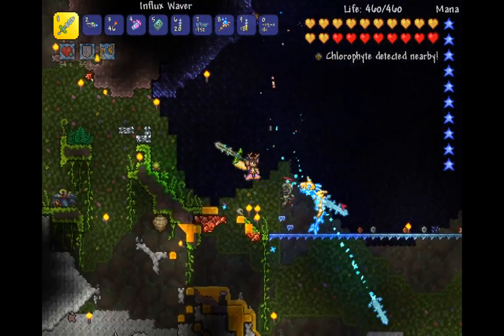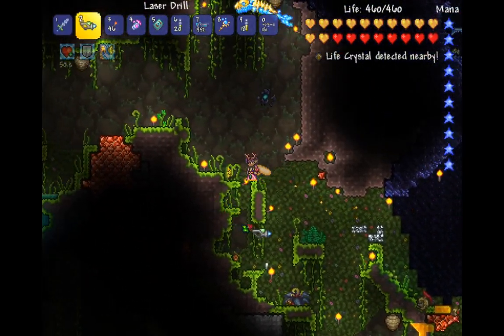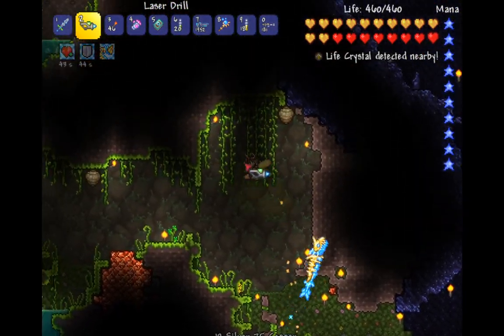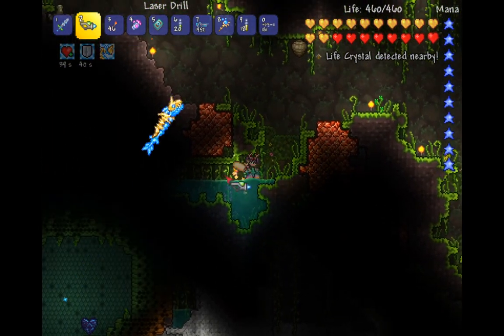Probably be a good time to use a higher resolution. I just kind of generally prefer a lower resolution. Some chlorophyte. This will probably be the last time I need chlorophyte, too. I don't think there's anything else. I mean, you can make arrows with chlorophyte, but I don't think those are the best arrows.